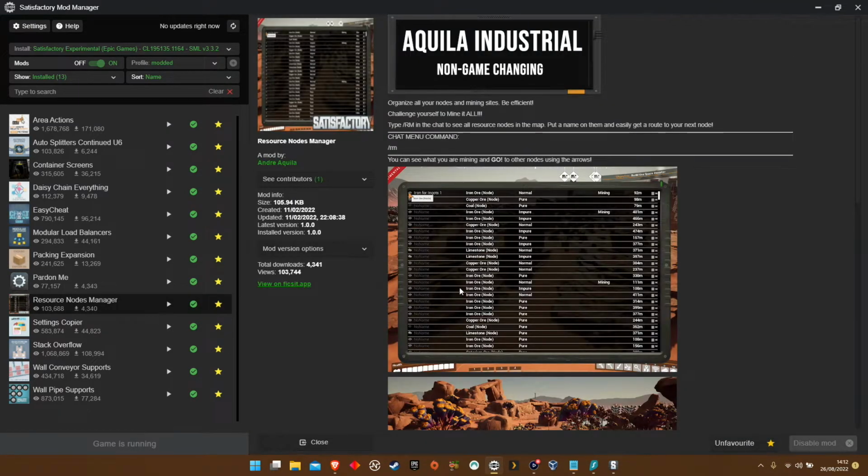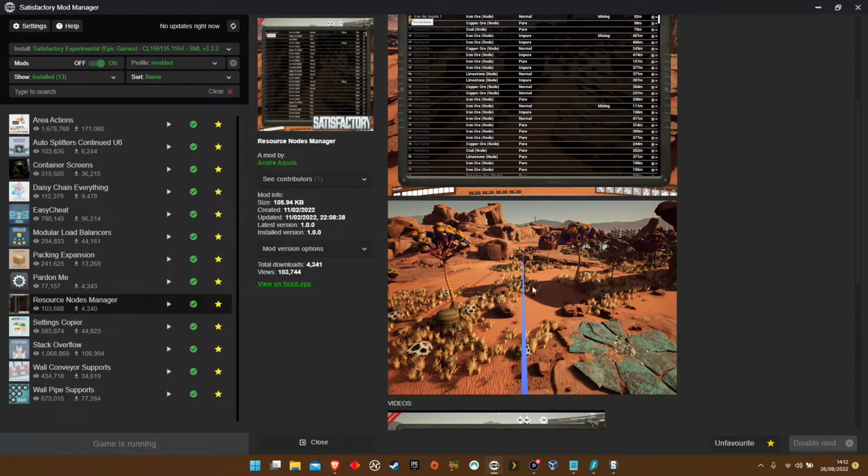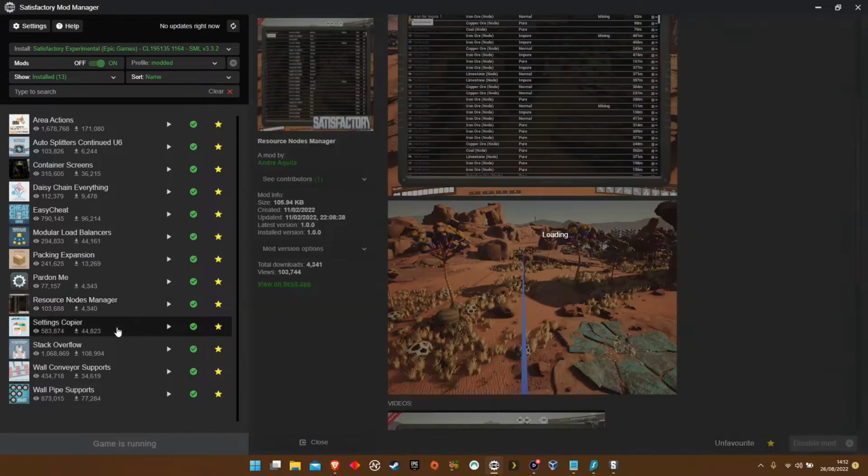So Resource Nodes Manager, I'm not going to be using this all that much, maybe towards the later part of the game to see if there are any nodes that I haven't exploited. But yes, that's actually quite nice, being able to be pointed directly at the node of your choice.